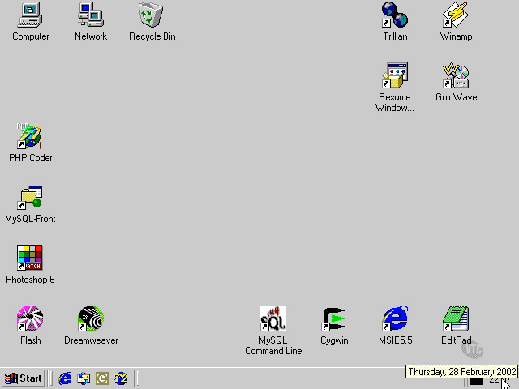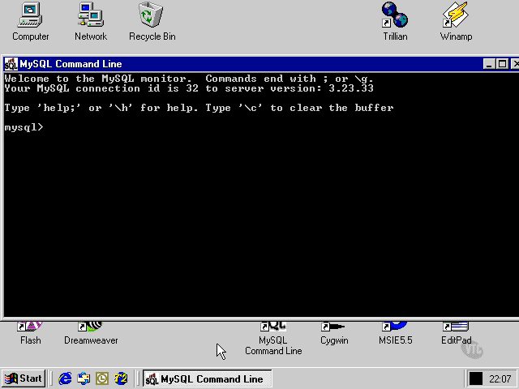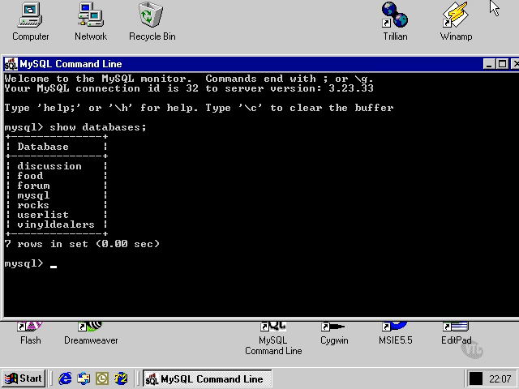Before we begin scripting, let's take a look at the database that I've created for the forum system. Once again, this database is included within the source code that's included on the CD. So if you use MySQL, then you can implement the database system on your own machine.